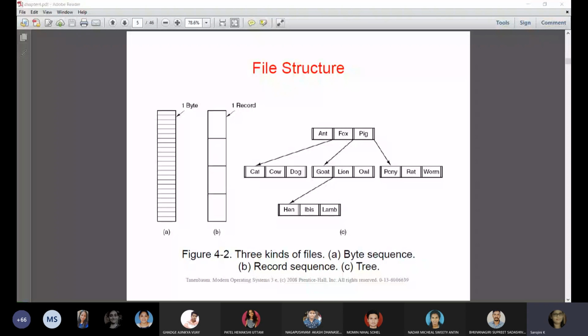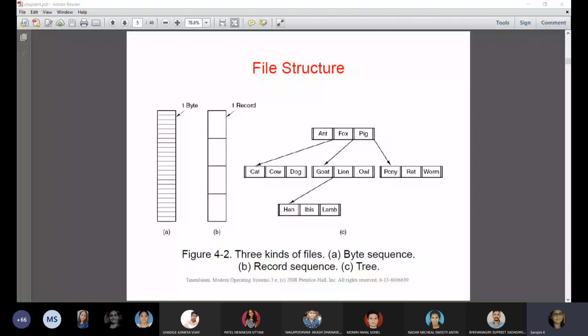So the operating system does not know, or we can say it will not care, what the content of the file is. It will see only the attributes and properties of the file. We will see what the attributes are. For example, one attribute is whether the file is protected or not.